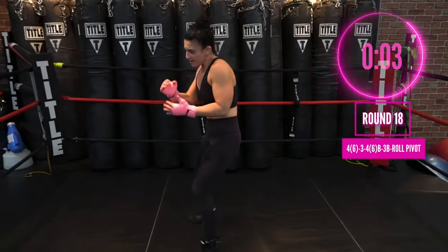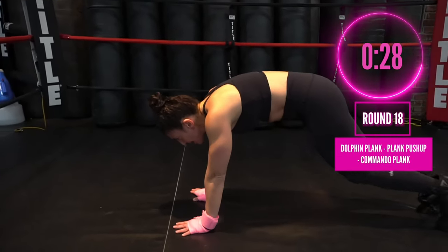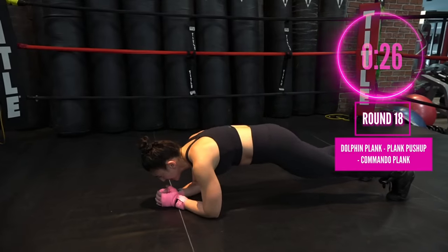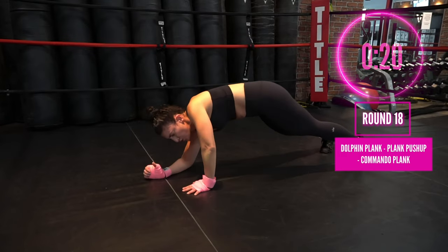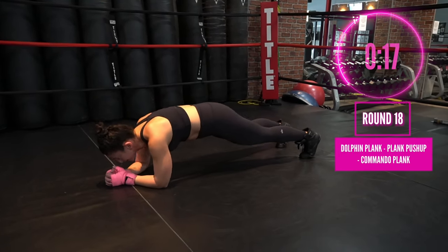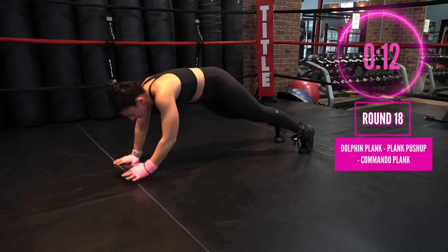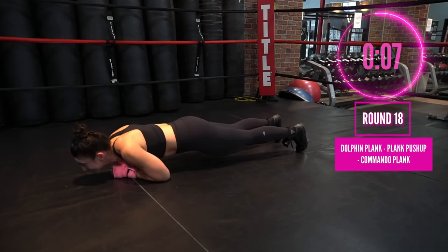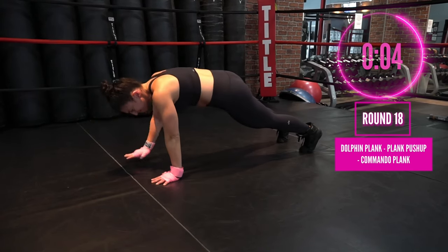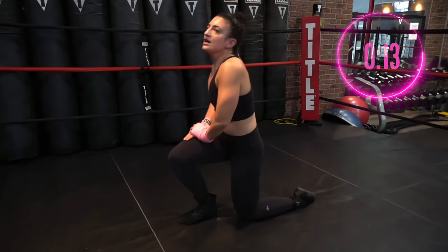Good. 5, 4, 3, 2, and 1. Let's take it down to the ground. Dolphin. We go hips up. Plank. High, high, low, low. Three plank variations here. And of course, you can always just pick one, if that feels better for you, or maybe you just hold it. You have to do what's right for you. I can only do so much behind the other end of the screen. Now, if I was with you in person and we were training, obviously I would assess your body and I would coach you otherwise. But you have to just trust yourself and do the best that you can.